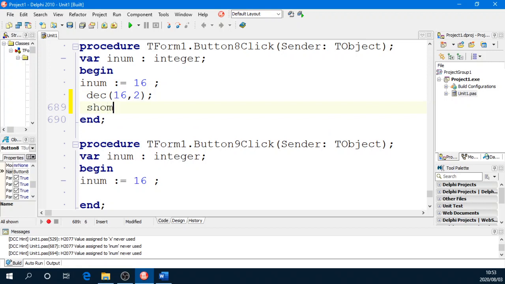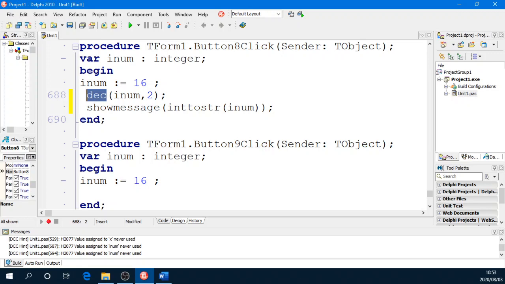And then show message. It's not 16 there, it's rnum. Rnum is 16. ShowMessage IntToStr rnum. The reason why I had to declare variables is so that I could actually display it. Because we decrement, meaning we're taking 2 away from 16. Now we don't have to have this comma and 2 there, we can just use no parameter, you'll see in the next activities. So decrement is a procedure.